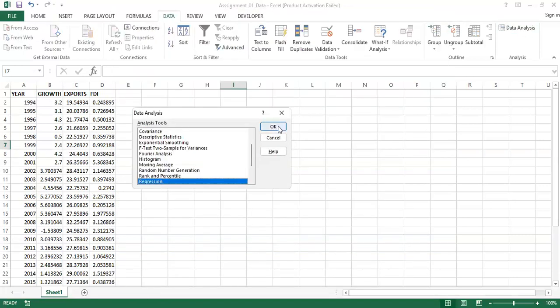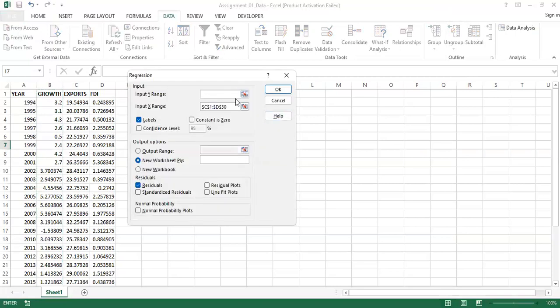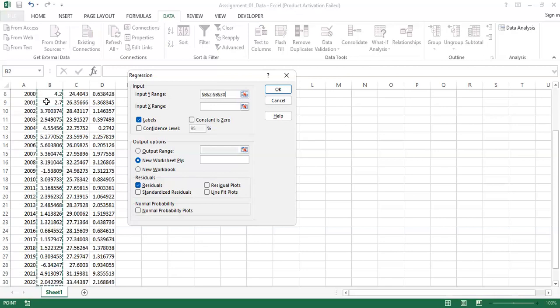Assuming that you have it, let's select regression there. All right. Let's run our regression. So here we put in our y range. So this is our y and this is our x. Which means with any given set of data, you need to be able to identify which one is your x and which one is your y, right?